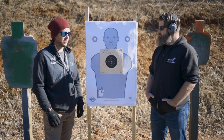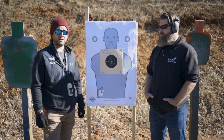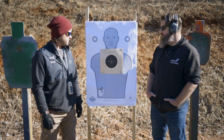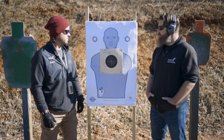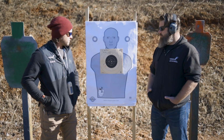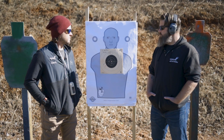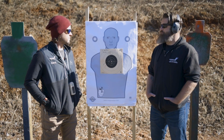So that's really good for it being extremely cold out here. Extremely cold. Absolutely. What'd you think about the drill? It's a really good drill. It tests a lot of the skill sets that one who carries should have. It reminds me a lot of the 5-yard roundup, but a little bit more distance, increases difficulty a little bit. It's a great drill. Awesome.